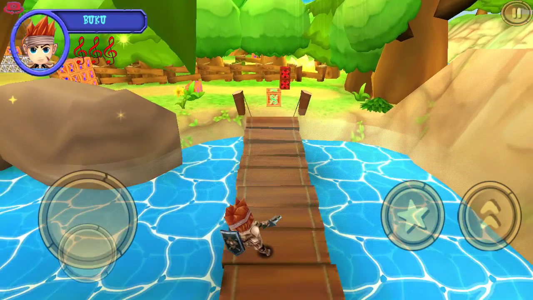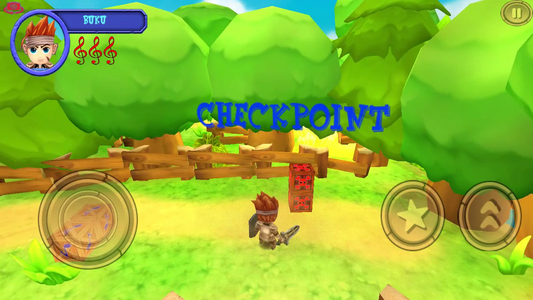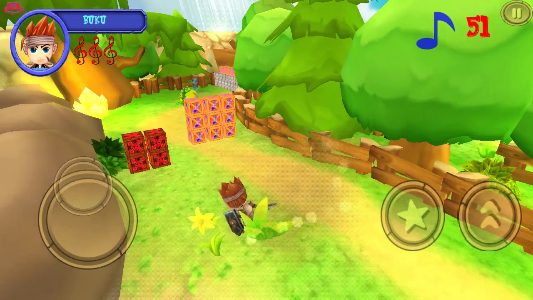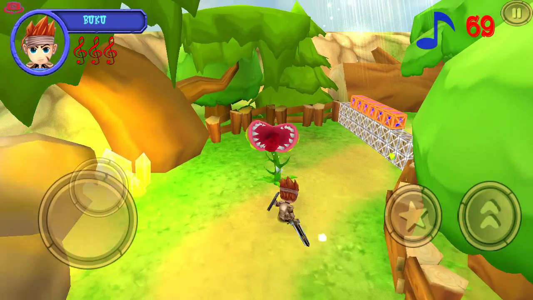Watch out right here because you can't actually fall into the water, so make sure you don't do that. Those are checkpoint boxes. Do not touch these boxes whatsoever. Obviously, they have skulls on them. They're dangerous. You touch them, you're pretty much gonna die. I think there's a sudden death.